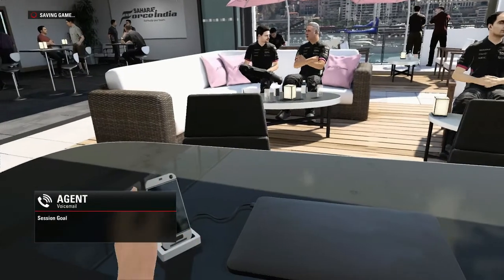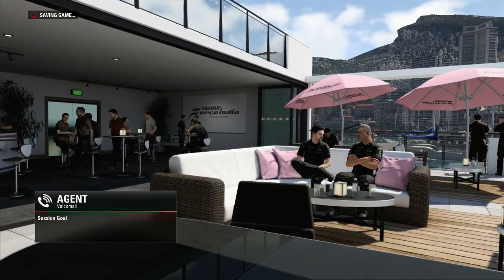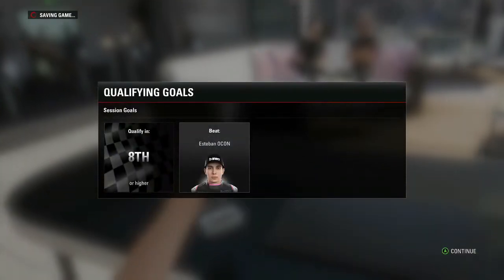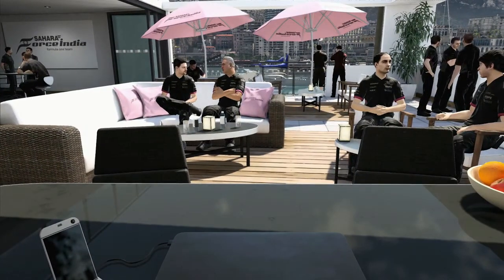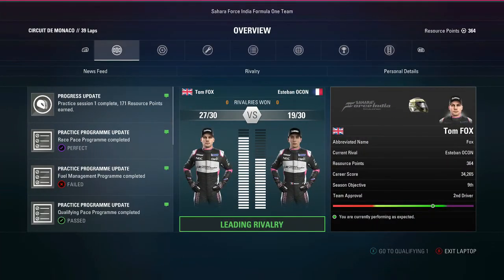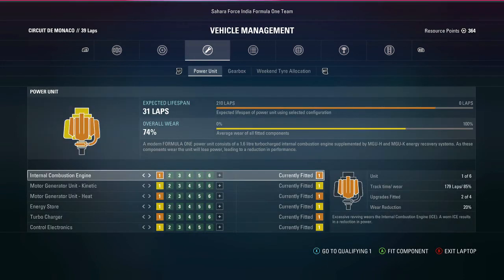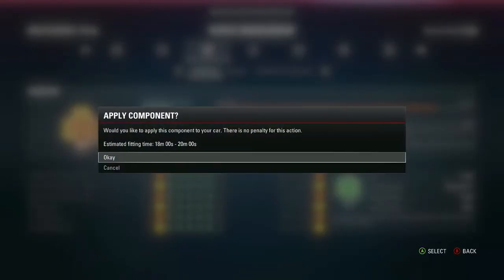And we're going to listen now to the voicemail from Emma, and she's going to give us our objectives for Monaco Grand Prix qualifying, and then hopefully we can have a successful time. So she wants us to qualify in P8 and beat Esteban Ocon. Now my qualifying has been very, very poor recently, so I really do need to step up my game in qualifying. As you can see, I'm going to quickly switch to my second element.